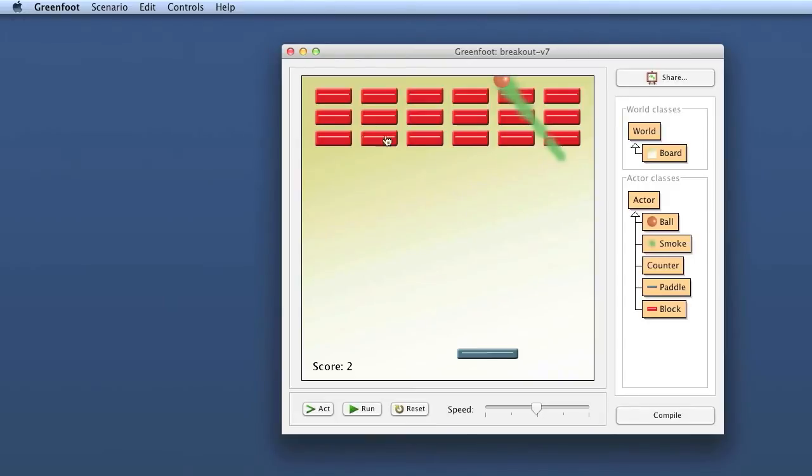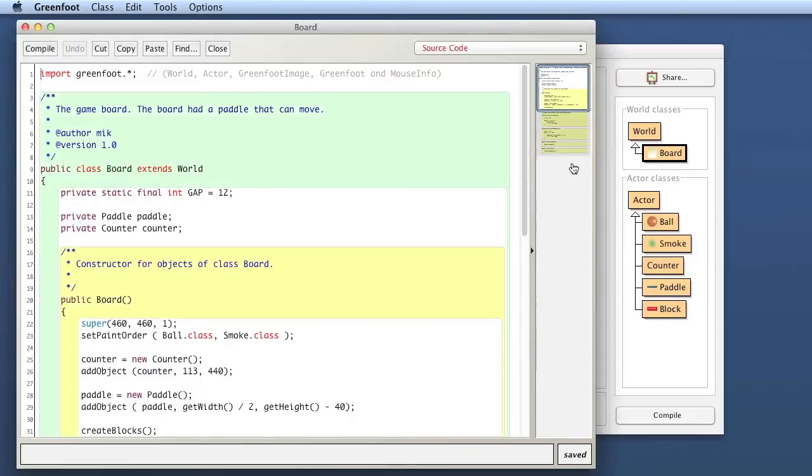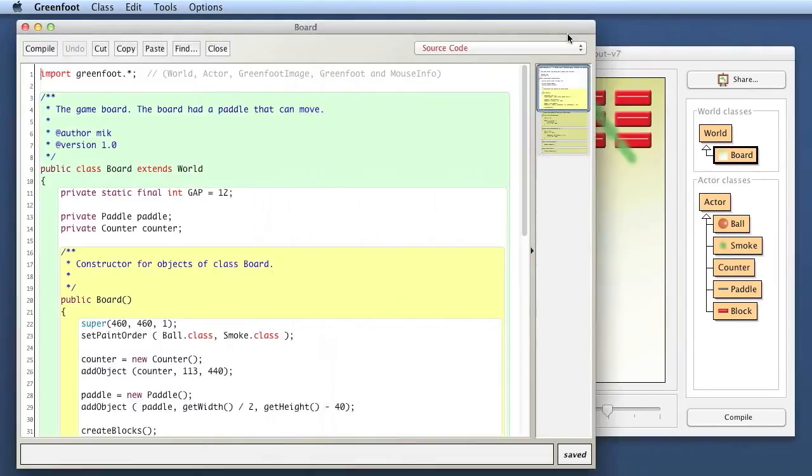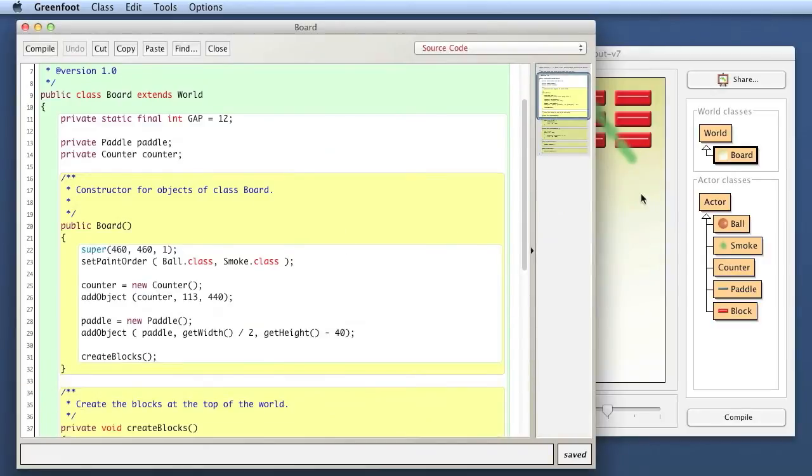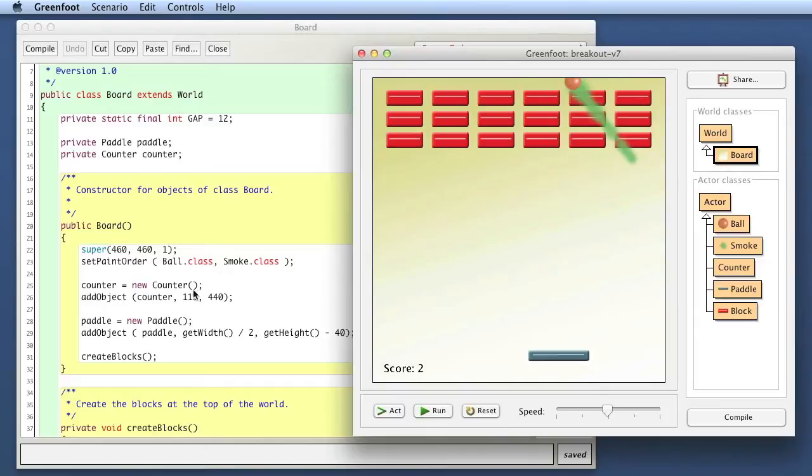And what I'm going to do is paint a number of circles on the background, just maybe 30 or 50 or 100 circles in different colors, just to make it look a bit more interesting. The background is the image of our world class. A board here is the object that represents the whole world. And so here, if we go into the board class, there we have the class that should do the painting, because the board can paint on its own background.